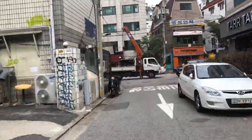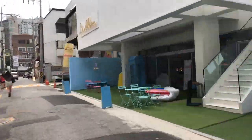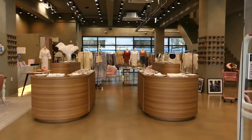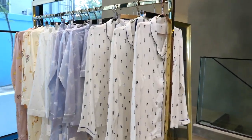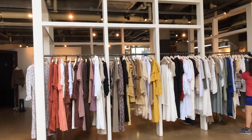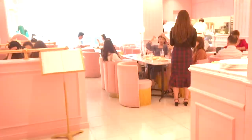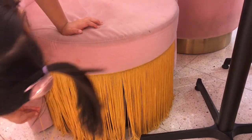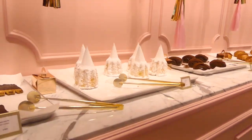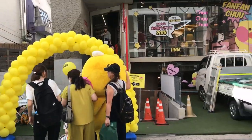Let's head down one more street and hit up a trio of stores that are pretty big. Dr. Althea is the first one — it's a clothing store with a cafe upstairs and the front area is a really nice place to take Instagram photos. Right across the street you'll find the Stylenanda flagship store. They carry makeup and clothing, and if you go up to the third floor you can go to the Pink Pool Cafe, which is super nice. This is different from the Myeongdong location — they have a different menu but what I would recommend getting is this birthday cake on dry ice.